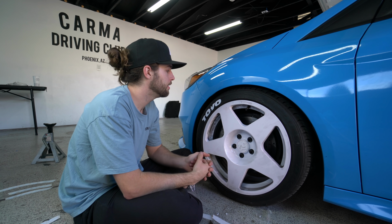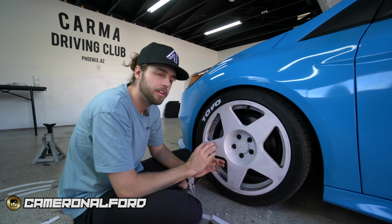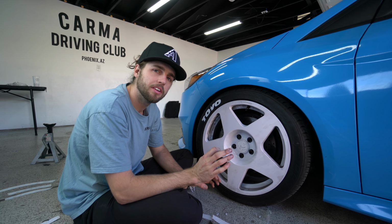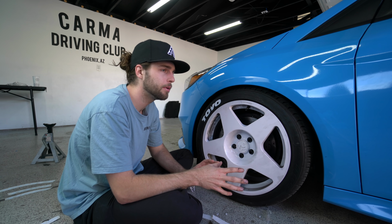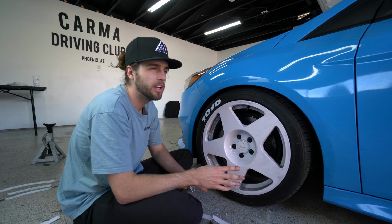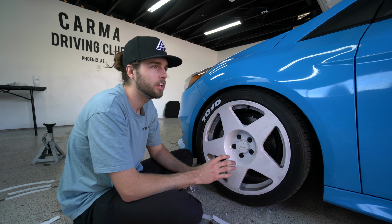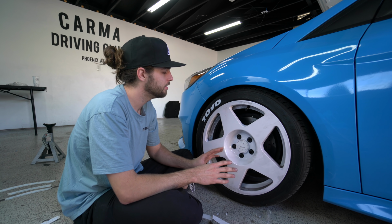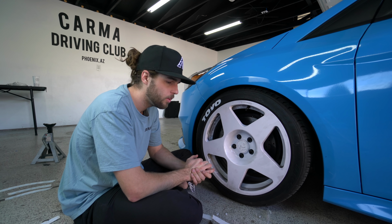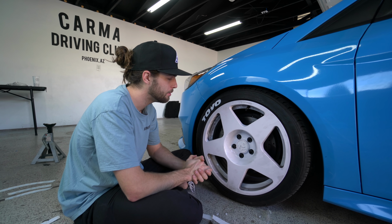Working with some temporary Toyo tires Proxes stickers, because I think this car needs a little something, a little edgy, because it is a little soft right now. I really dig the look, but maybe we're gonna get a front splitter. I don't really want to do any rods or anything. I want something really subtle. I want this car to be clean. I kind of want to let the tire letters do the speaking, but I'm not a fan of these temporary tire stickers at all. So I'm gonna go ahead and order the permanent ones. Even though I had that planned for this video, I'm kind of bummed about it.